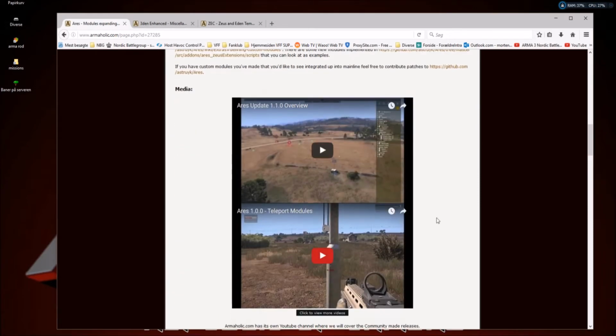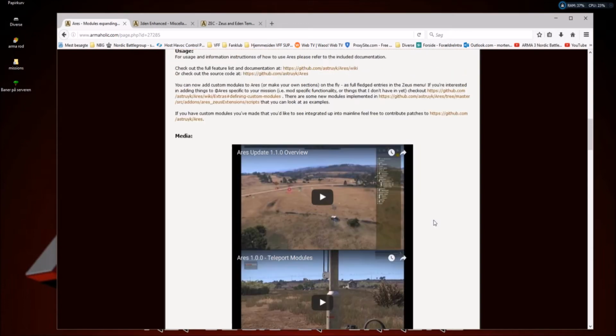Areas actually is a mod who adds a lot of extra stuff in Zeus. I will show you in game. It can make you teleport from one teleporter to another, like here, and a lot of other good stuff.